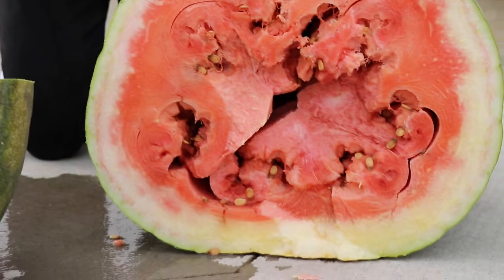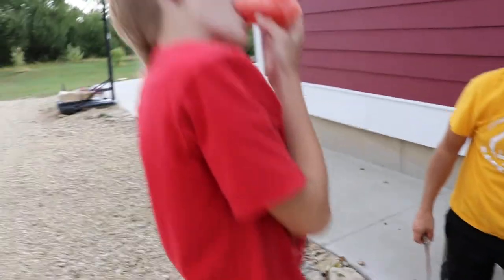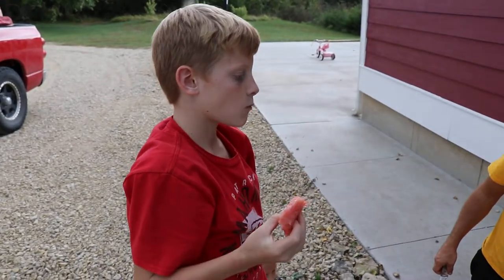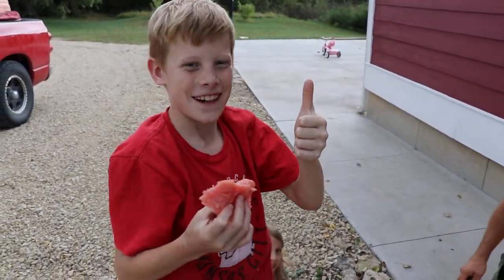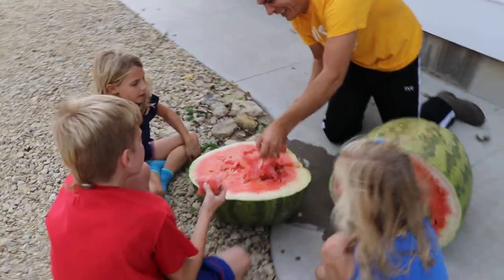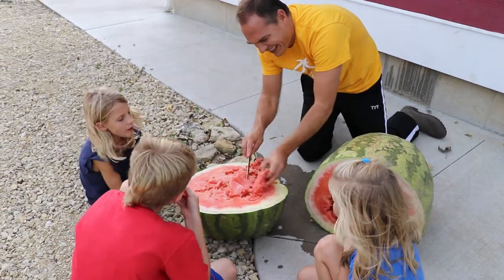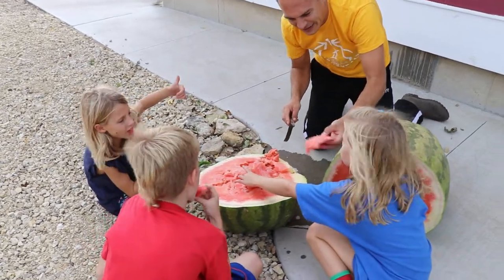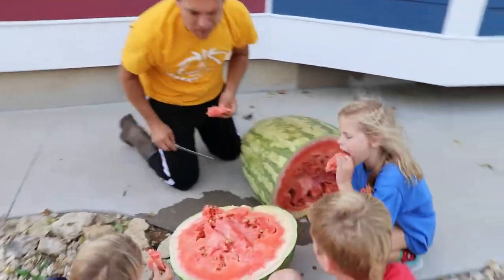I want a piece right there. I want one of these red. All right, Kate's gonna get it. Let's see. Is it good or bad? I don't know. Can I have a piece right here? It's good. It's good. Just go right out of the middle, right there. The heart, they call it. There you go, watermelon.